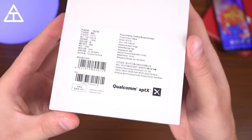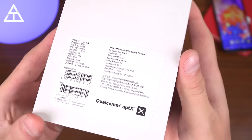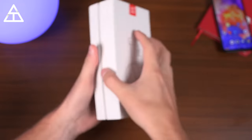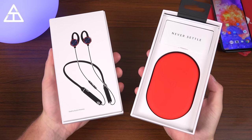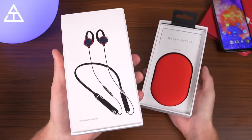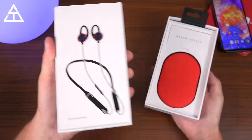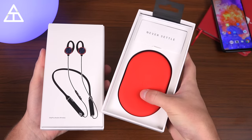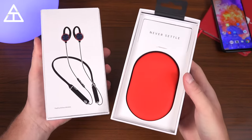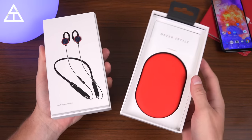Here's a look at the back of the box if you'd like some more specific specs about the headphones. Opening it up, I am very impressed with the packaging they've done with these. You'll see a design of the headphones, and then these are the actual earpieces. On the right side there's a case that has some give to it. They always do a good job with their packaging, even with their phones.